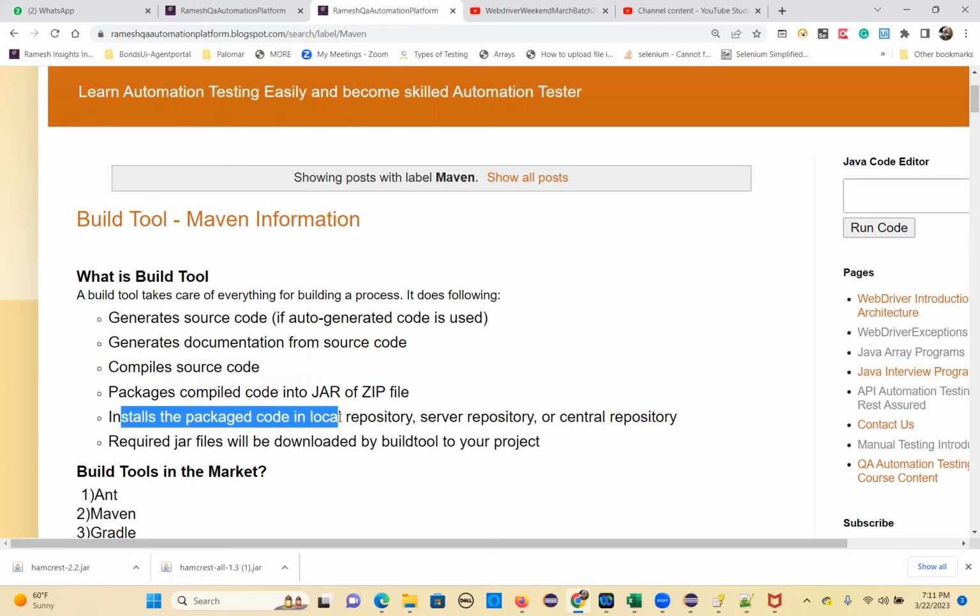Required jar files will be downloaded by the build tool to your project. Jar files are nothing but library files. The jar files we are adding, right? Those will be automatically downloaded to your project. You just mention them in the POM.xml. POM.xml is the heart of the entire Maven project. Till now we created Java projects, but now we are going to create a Maven project.